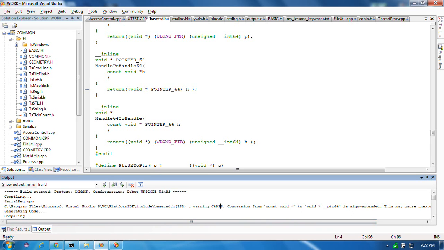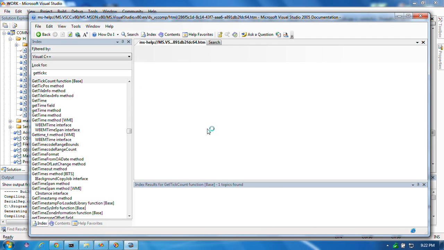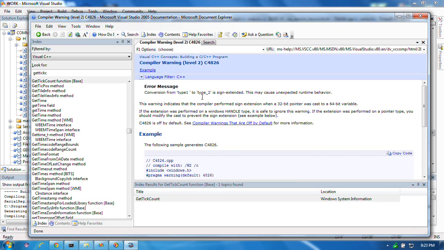How do you fix it? Okay. So, sign extended cast, I'm going to 64-bit. If performed on a Windows handle type, it's safe to ignore. On a pointer type, you should modify the cast to prevent. See example below. Okay.